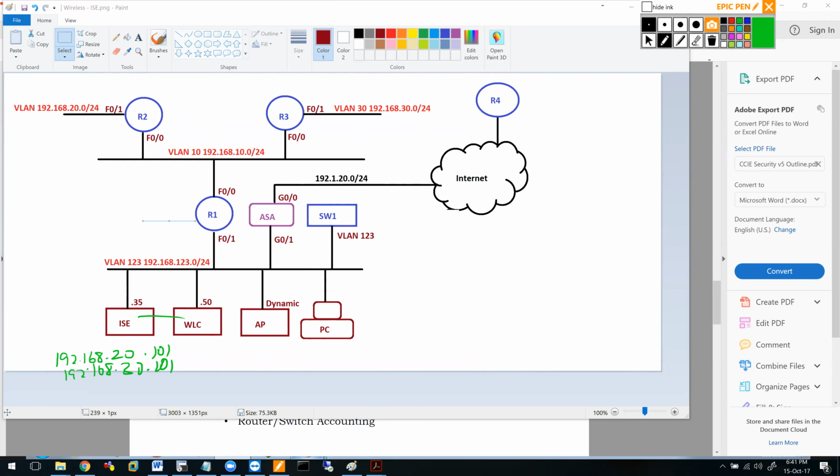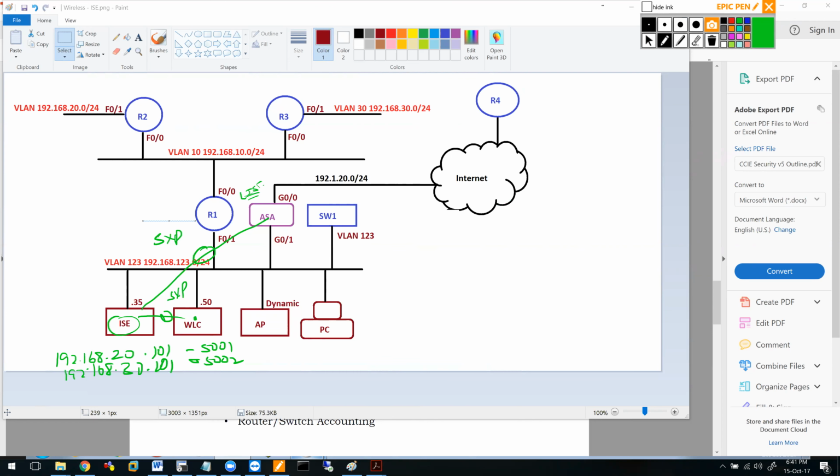Now over here you have two types of SXP devices in terms of ICE. This guy is the speaker because this is the guy that's telling him about the IP. This guy is the listener because he's listening about or finding out about what SGTs have been assigned. So you'll need to set up an SXP relationship between what? WLC and ICE and ASA, where ASA is going to be a listener. He's going to get the security group tags, the SGTs, and based on that, he's going to create an ACL. All right. He's the one that is actually controlling the end device.